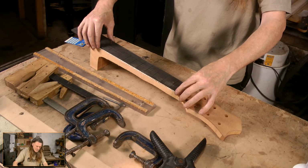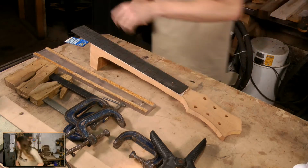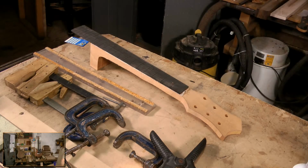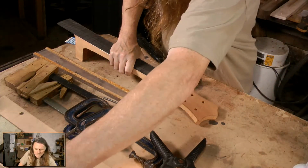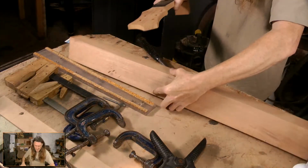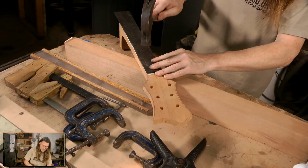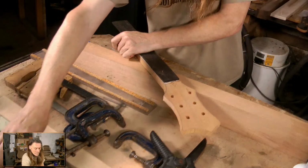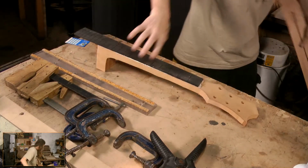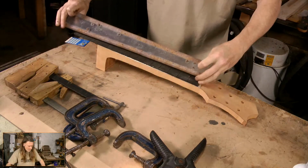Slide it up and down until it drops into the holes. I'm going to give it another tap with the hammer. What I'll do is just put a block underneath while I tap this nail. I'm not going to tap it all the way in, I'm just going to give it a tap. Now we can apply the clamps, the coil and the clamps.